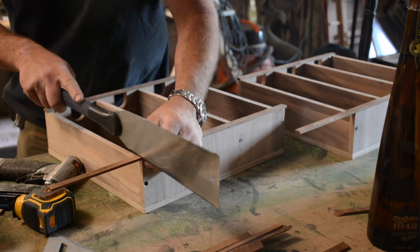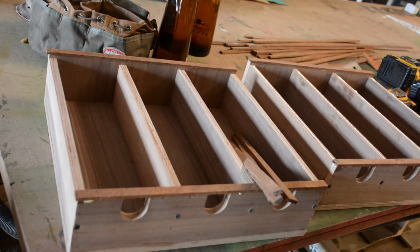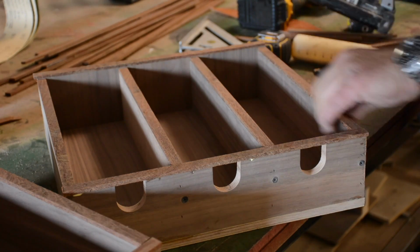I'm waiting for the glue to dry. I'll come back and cut those holes open. Instead of trying to cut everything perfect, I let things run long, and in this case I had to make sure they were perfect because they were in between. But wherever I have the opportunity to let them run long and sand up to it, I usually do.